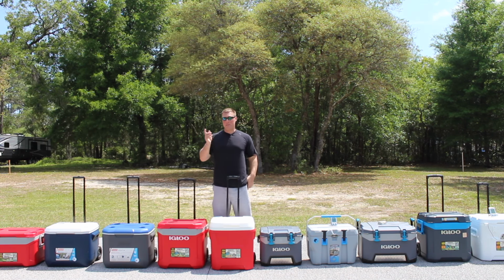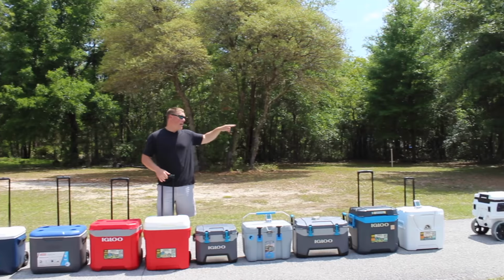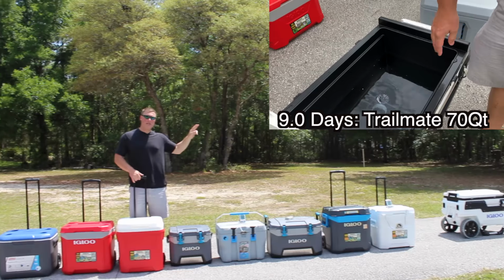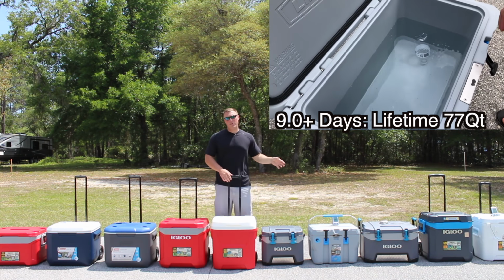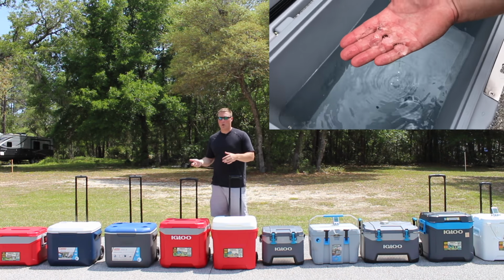Now, you may notice from the beginning of this video that we have 2 coolers that are setting off to the end here. That is the Igloo Trailmate 70 as well as the Lifetime 77. And the reason that we have those sitting off to the side is after 8 days they actually still have ice in them, but the caveat to that is they are more than $100. So we want to give you an idea of what does $100 get you, how long will it hold ice.